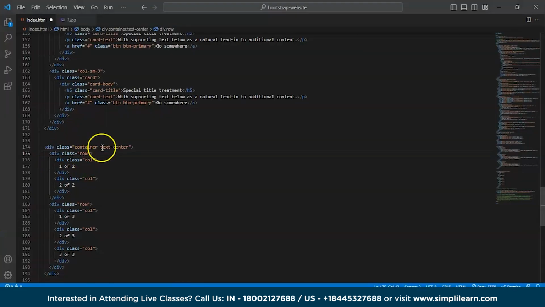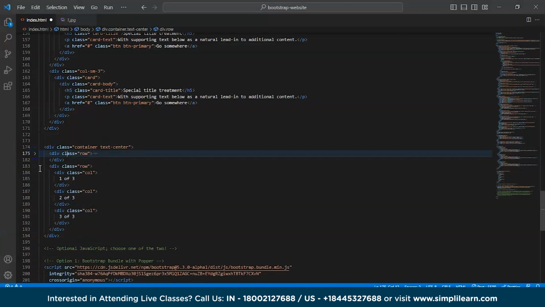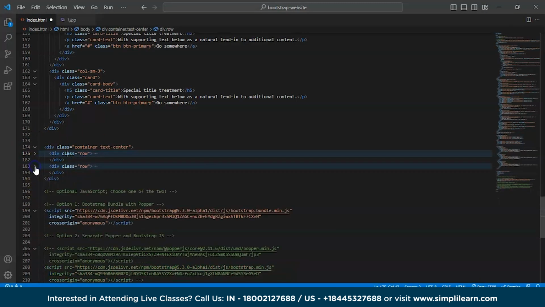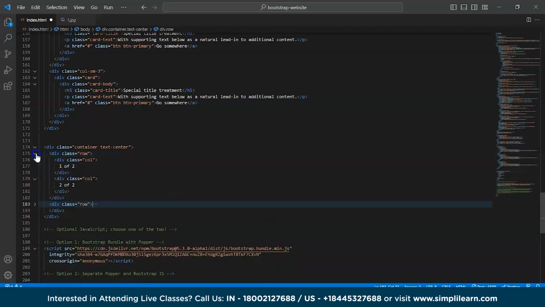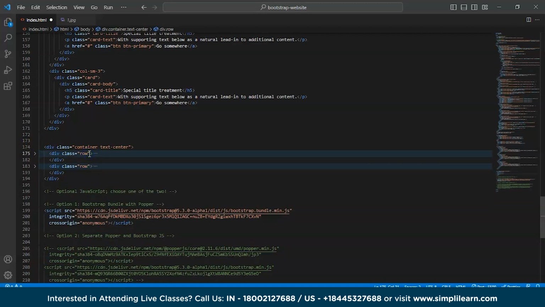Now let's just close this one. So these are my two rows and inside that row there are two columns. Now in this row, and inside this one, I'm going to give BG danger. Before that, I have told you earlier also, success is denoted as green color and danger is denoted as red.